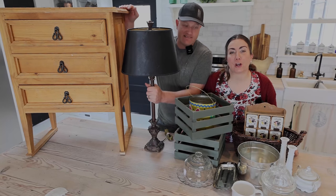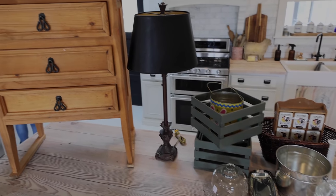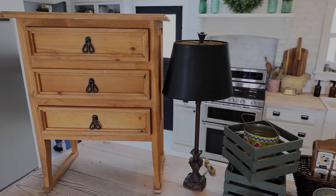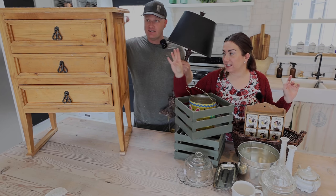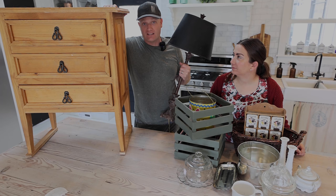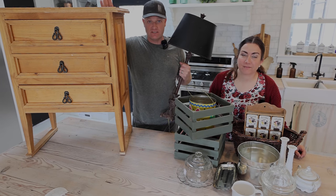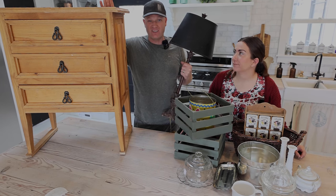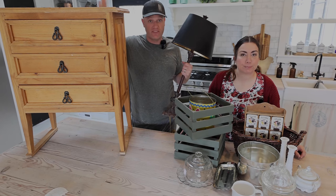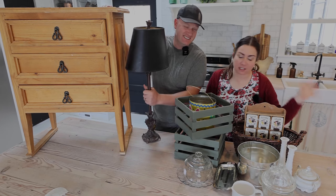So for our $20 challenge, I went with small items that just need a little bit of upcycling, and Zeb went with two large items that need a decent amount of work. Well, I found this and I just couldn't leave it at the thrift store. We passed up a lot of things that we normally would have purchased, but we're like, all right, we're just gonna stick with the $20 budget. We did end up buying a couch for the playroom, but that was separate. We're not counting that, or the storage shelves that we bought for the church, but that's another story.